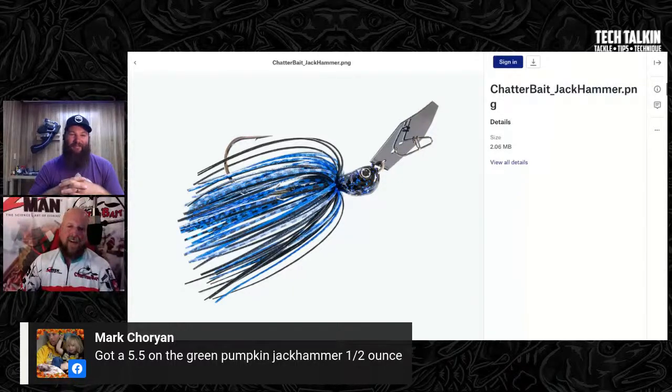Plus the fact that we get this through Evergreen. So this isn't one of the chatterbaits that Z-Man's making. Evergreen's actually making this, and they're over in Japan, so we have to get it from them over there. By the time they're done making these things, there's a lot of cost involved in their manufacturing. And then by the time it's all packaged and sent over to us, it's a very, very expensive bait. And overall, it's actually our lowest margin item in our lineup.